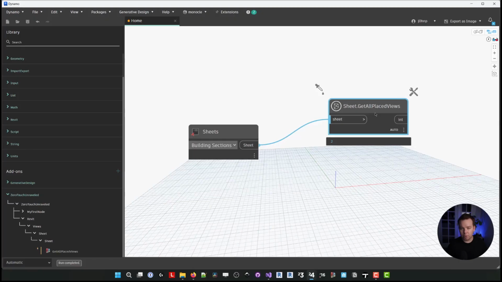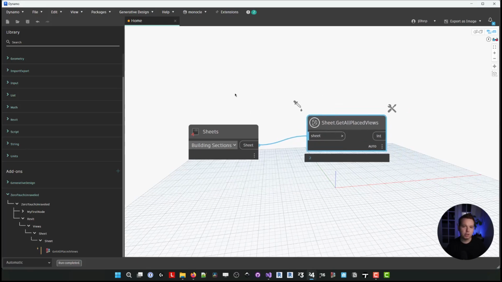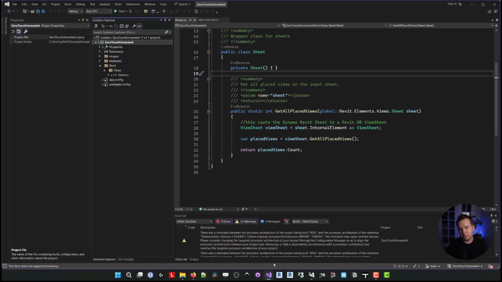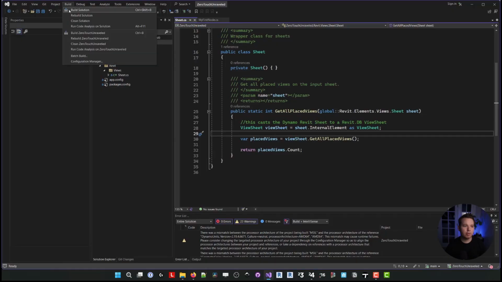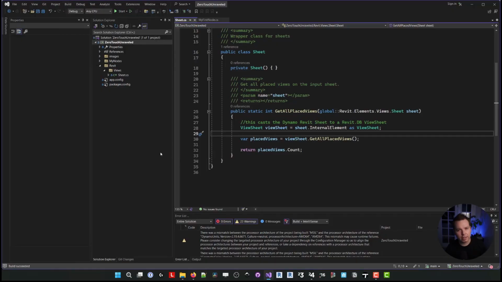Right now, we're just importing the count. We're not outputting like all the different views, so we will do that next. But that is our first node at this point. The other consideration with Dynamo for Revit is we can't rebuild it while Revit's running. We ran into this in Dynamo Sandbox as well. So what we are going to do is we will have to close Dynamo and Revit to rebuild our node. In a later lesson, we'll look at debugging and changing code on the fly. It's pretty neat in Visual Studio. But for now, we're going to close Revit, build our node, and all those good things.